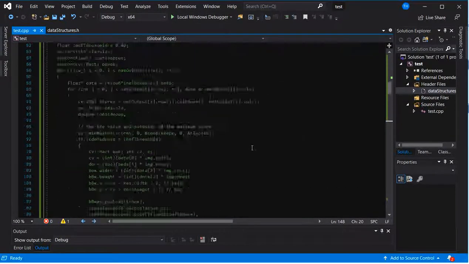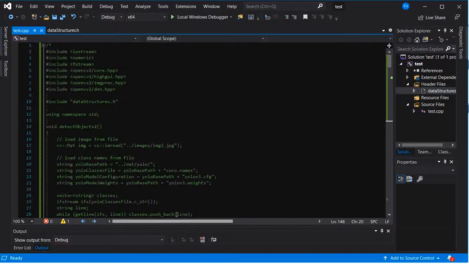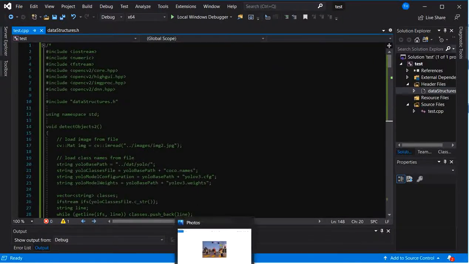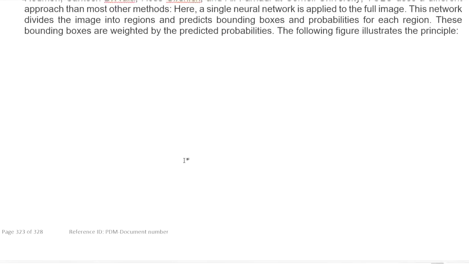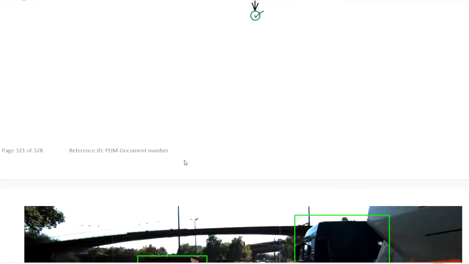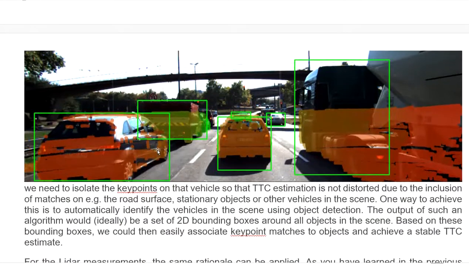So in the next video I will show you how to project the point cloud data onto the image plane, something like this. The first step is we use deep learning to detect the object.